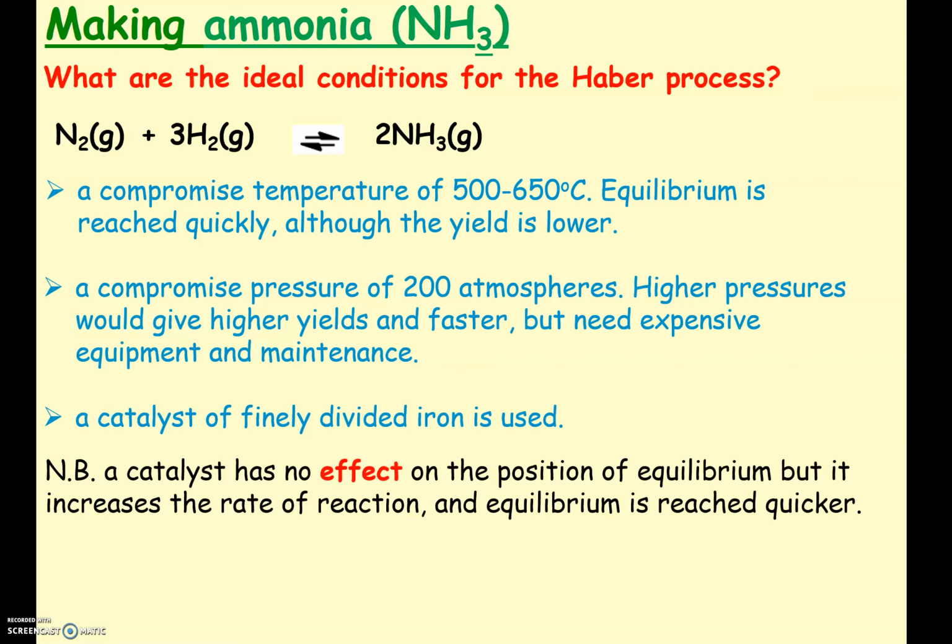It's important to note that a catalyst has no effect on the position of the equilibrium. So it doesn't mean that it's shifted to the left or to the right. It does mean that the dynamic equilibrium state that we are looking for is reached faster, but it has no effect on the actual position of equilibrium.